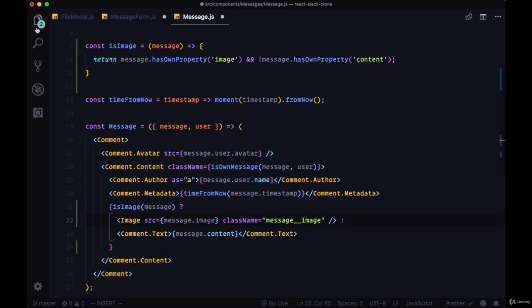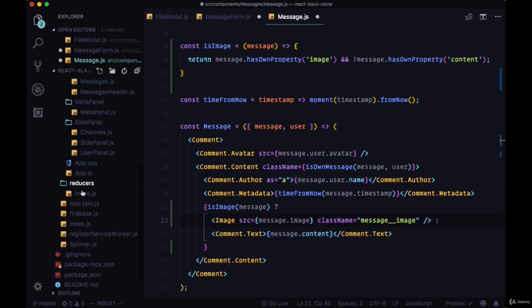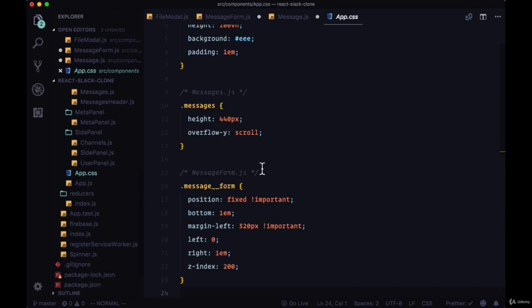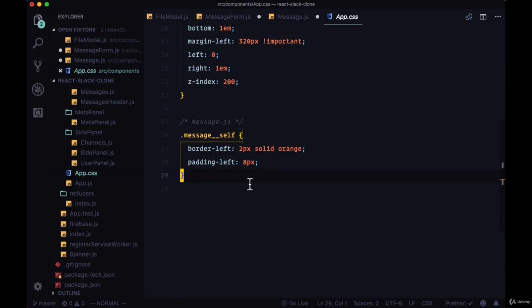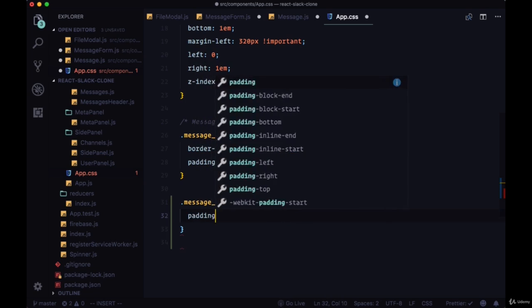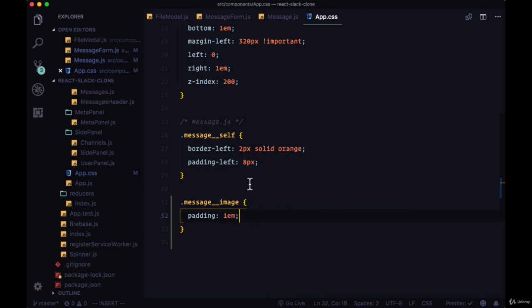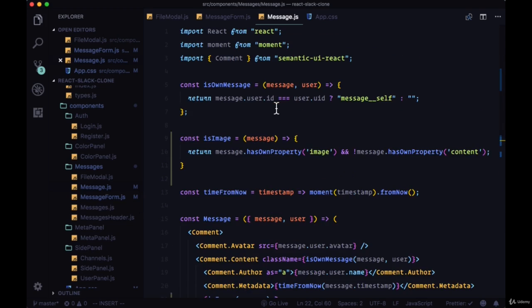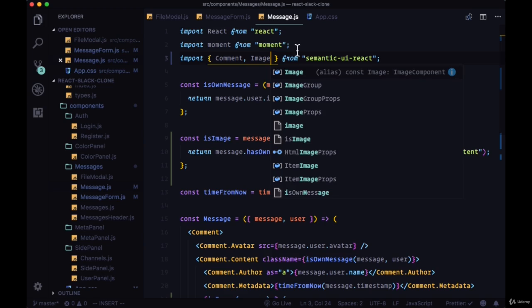And now we'll create our message__image class back in app.css. And this class is just to give the image that we're displaying a little bit of space around it on every side with padding set to 1em. So we'll save that, and we'll make sure finally that we're bringing in the image component from Semantic UI.